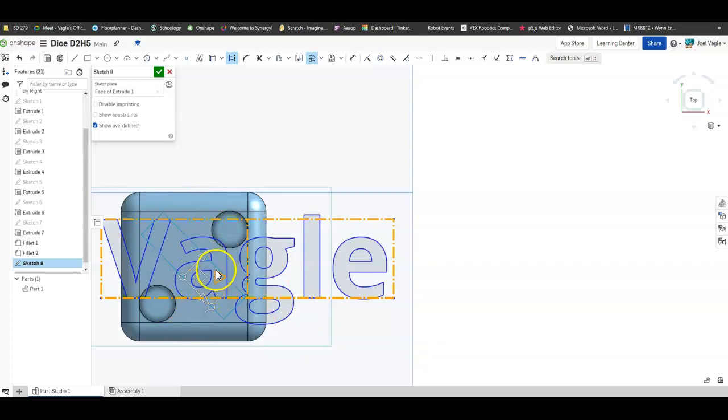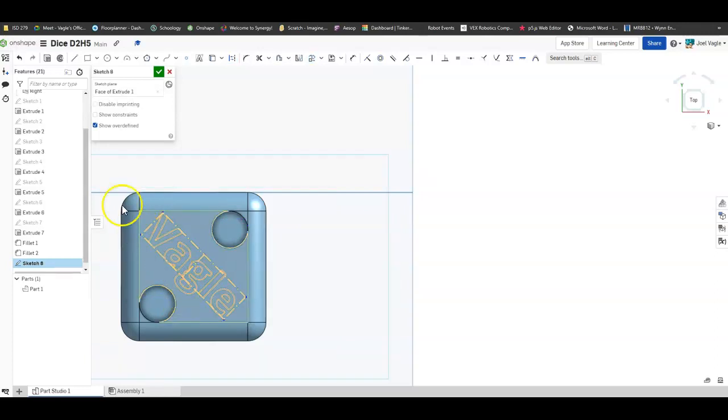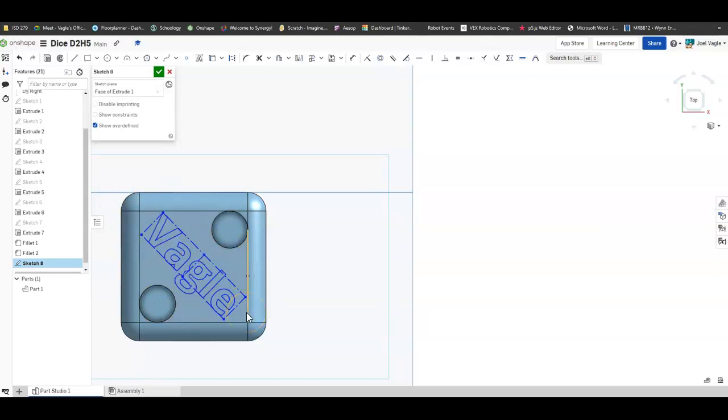So once I've got it pretty well where I want it to be, I've got it all on the flat side, I've got it sized, I've got it rotated. You can see how my mouse here has that little picture of a mouse and a green check mark on the left mouse button. If I click twice on the left mouse button, it's going to complete that transformation, and now my text is rotated, it's sized down.